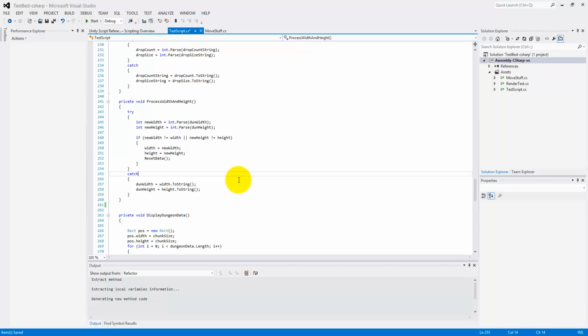Now, there's two forms of the catch statement. One is a catch all, like I have done here. I'm basically saying, I don't care what it is, catch it. In this particular case, I'm doing this because I know there's only two real errors I can get here, format exception and null string exception. And I don't care what kind of exception it is. I just simply need to reset the string value for my width and height to make sure that I don't have corrupted data. If I did care, you use a parameter to tell the catch what it is that you want to catch.